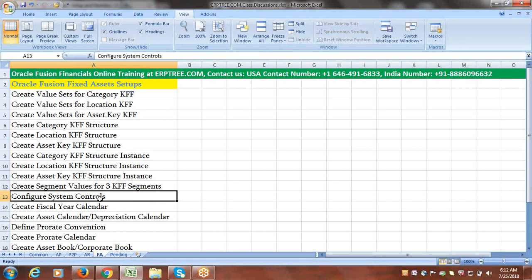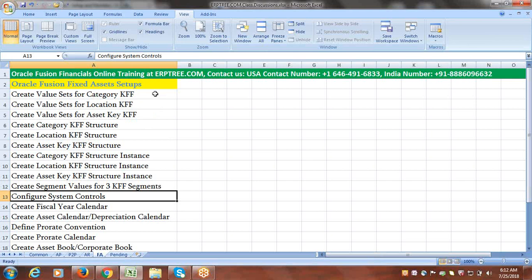In the same way we do it in Fusion, but you can create more than one structure, perhaps for practice purposes. More than that we cannot use. In EBS you can create only one and use it, but in Fusion you can create more than one, but you can use only one. That's how it works.